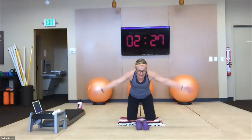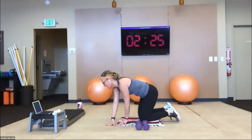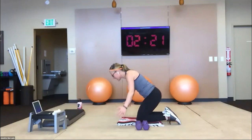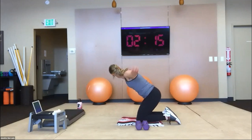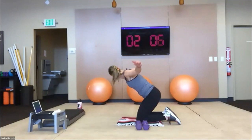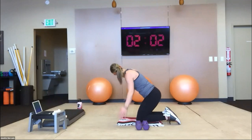I was gazing up at the screen, which isn't good because you want a neutral cervical spine as well. Fifteen seconds. Sarah, your shoulders are gonna love me.